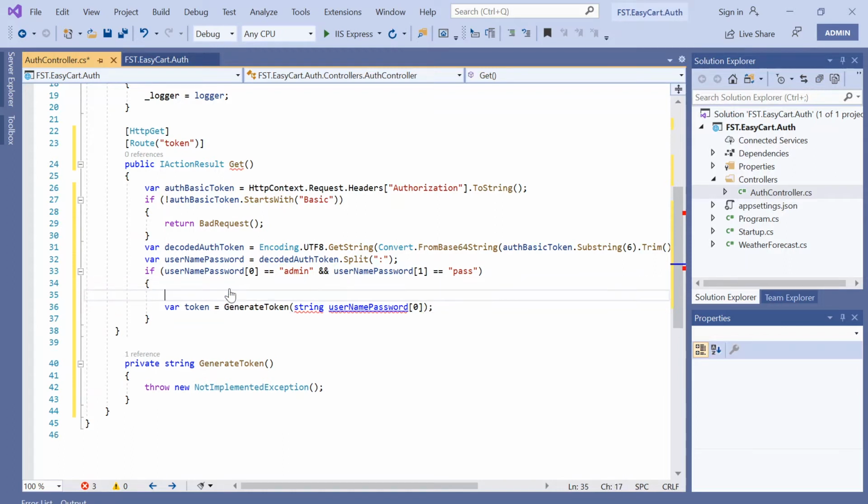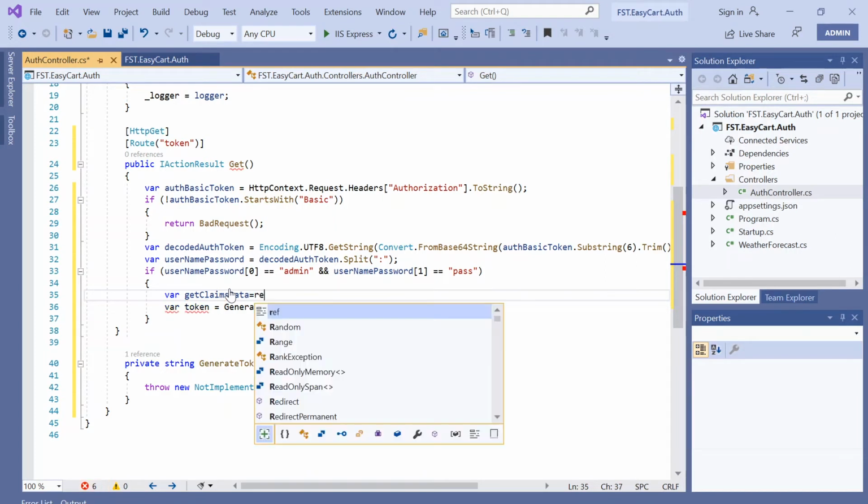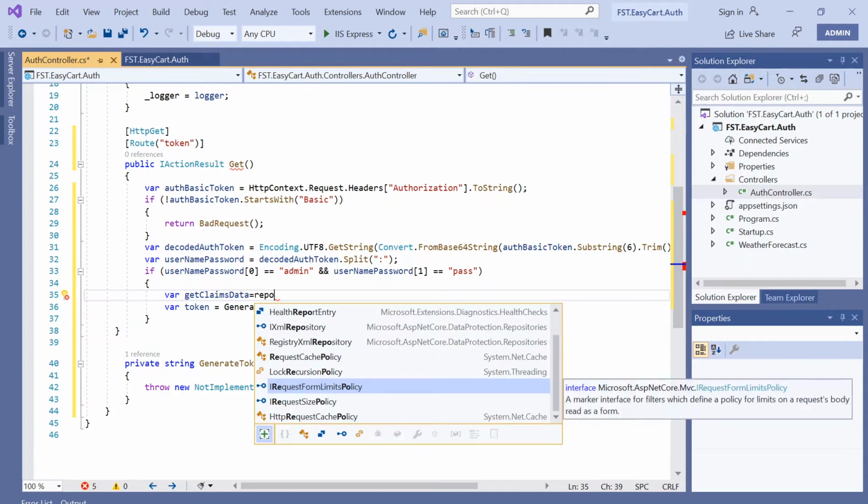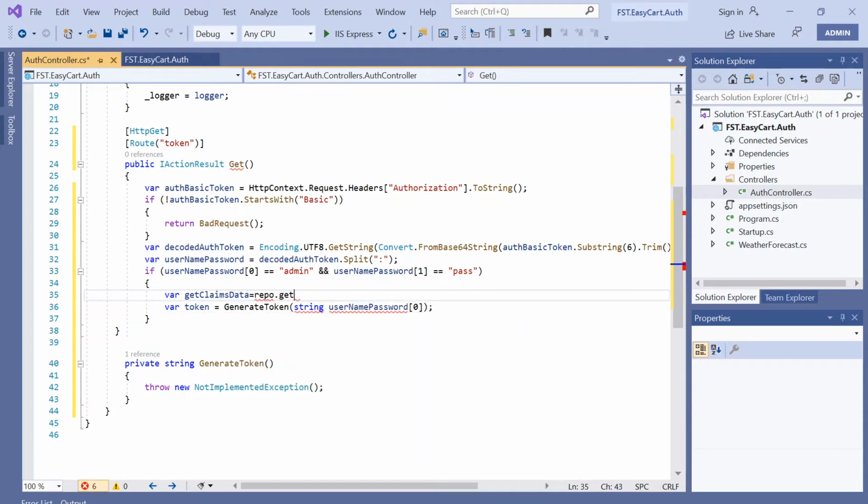In this section we may do something like get claims data, which will go to the repo, get data by username, something like that, so we get all the claims data. Maybe we use it to create the token. For now we'll only use the username.